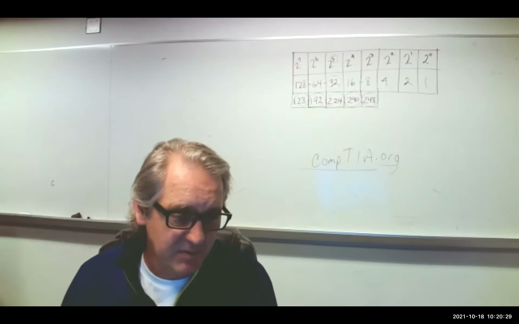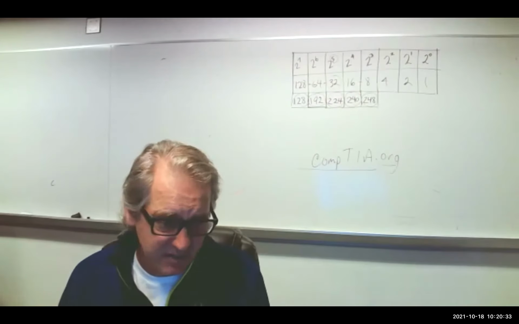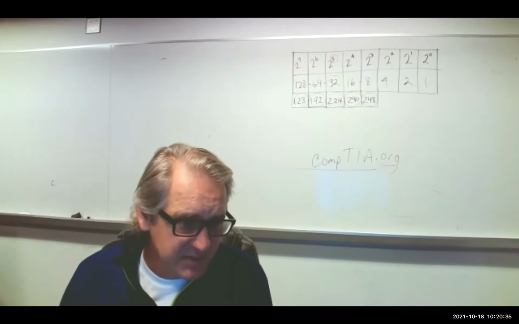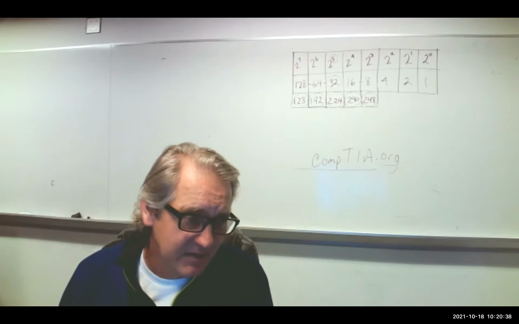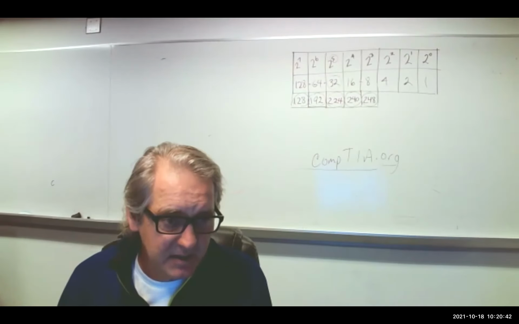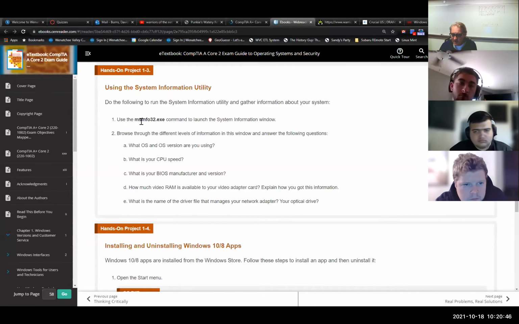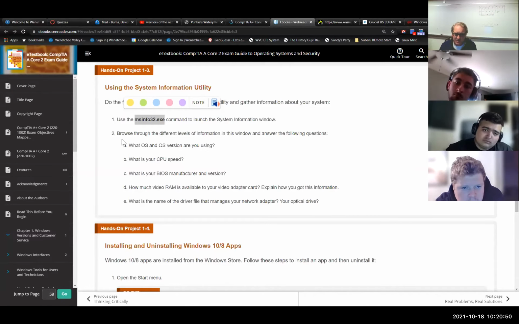It's something that most people know exists, although with the newer versions of Windows 10 and in particular Windows 11, you can't get to it very easily. Either that or I'm missing it. So I'm going to share my screen here. So at the end of chapter 1, they mentioned running msinfo32.exe. Now that's a goofy thing to try to remember, right?